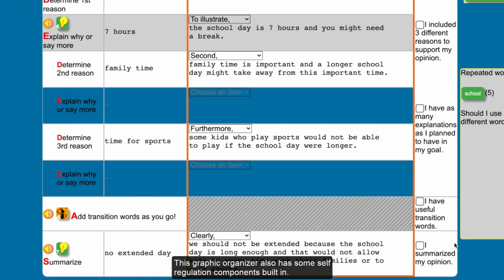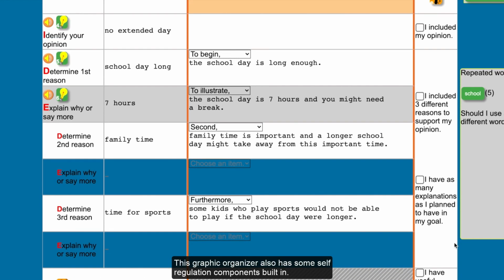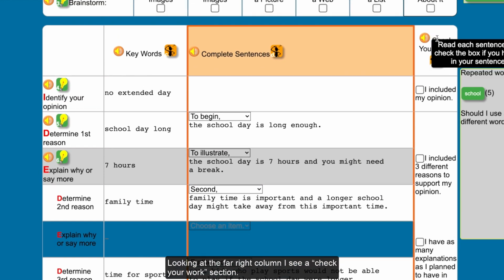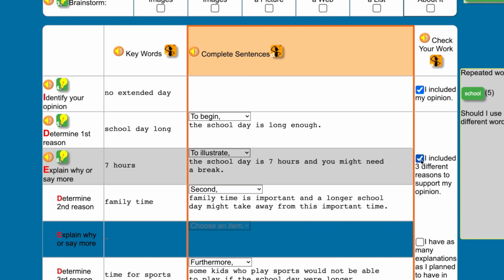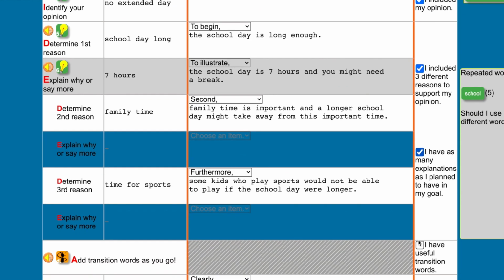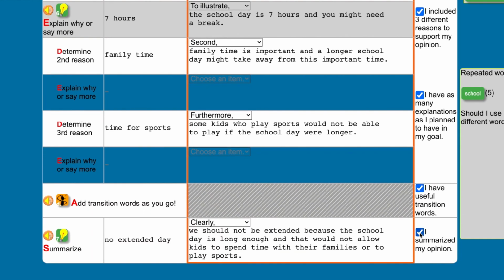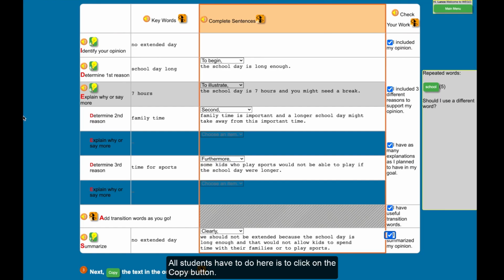This graphic organizer also has some self-regulation components built in. Looking at the far right column, I see a Check Your Work section. All students have to do here is click on the copy button.